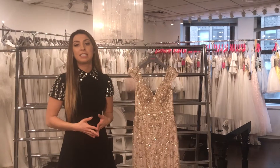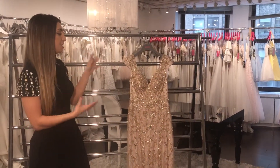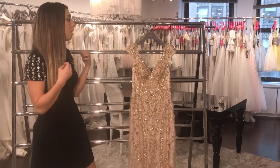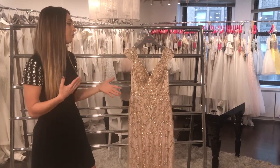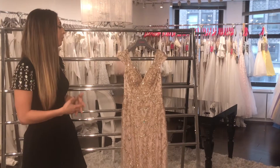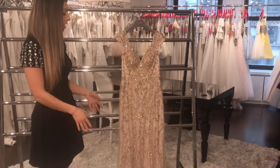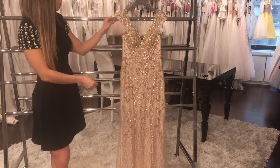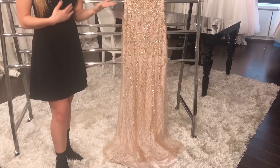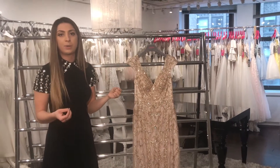Our next style is 62720, and the color is Nude. This is a great color for mothers of the bride because it's a very fresh blush color, really good for an outdoorsy wedding or for springtime. It's a v-neck dress with a cap sleeve, fitted all the way down, and it has a Chantilly lace with a beaded design layered on top. I love this layering of fabrics and detail because it gives the evening gown such a rich taste to it.